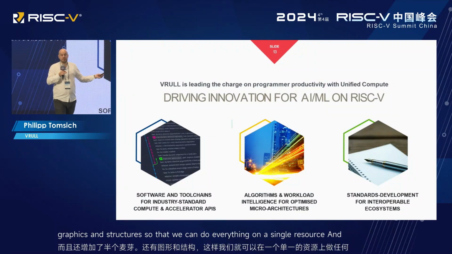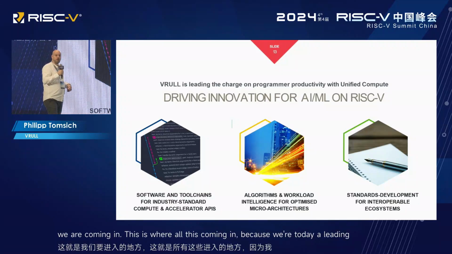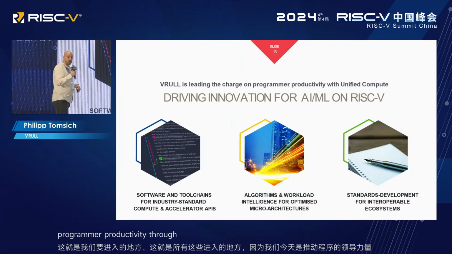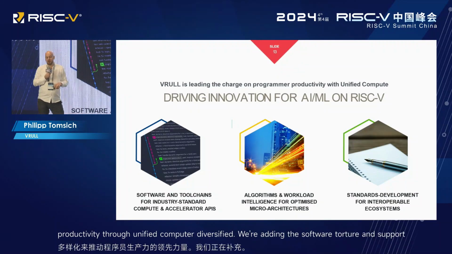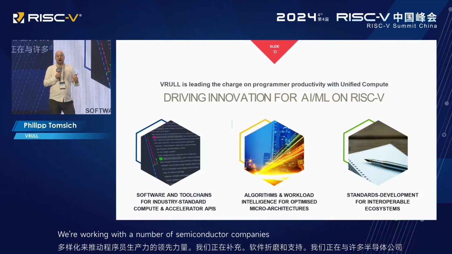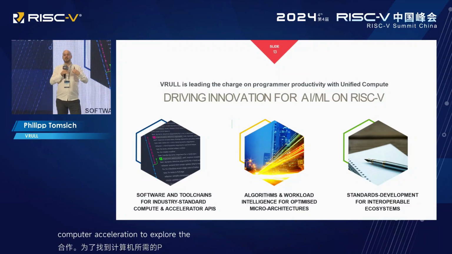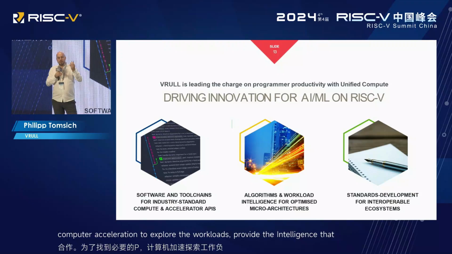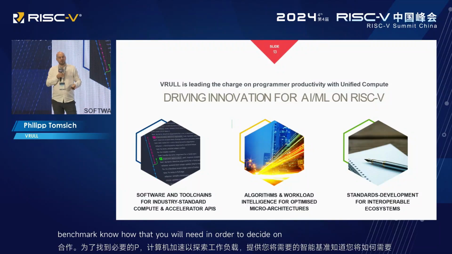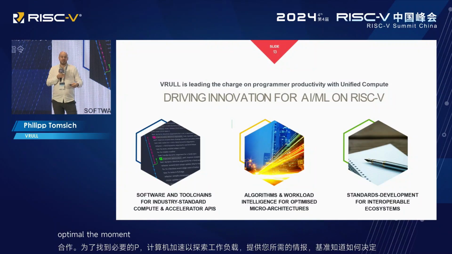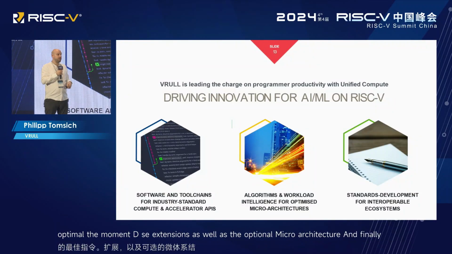And this is where we are coming in. This is where VRULL is coming in, because we're today a leading force to drive programmer productivity through unified compute in RISC-V. We're adding the software and toolchain support. We're working with a number of semiconductor companies to define the necessary APIs for compute and acceleration, to explore the workloads, provide the intelligence that you will need, the benchmark know-how that you will need in order to decide on the optimal instruction set and the optimal DSA extensions, as well as the optimal microarchitecture.